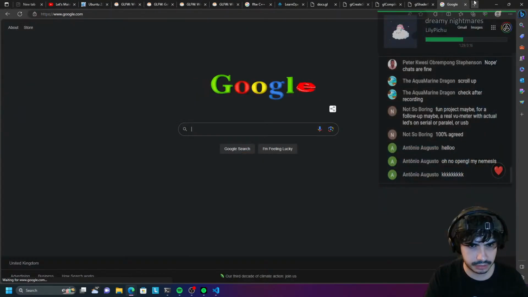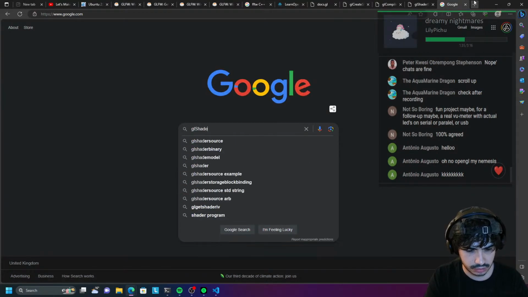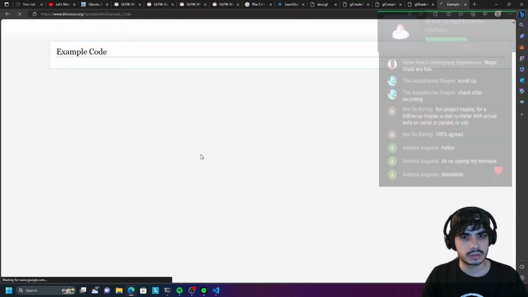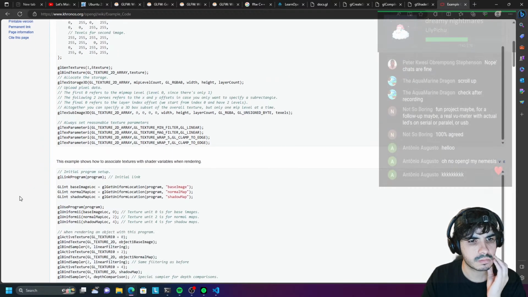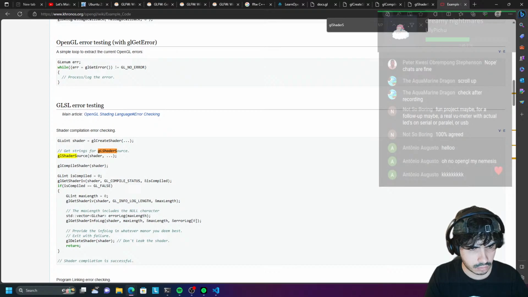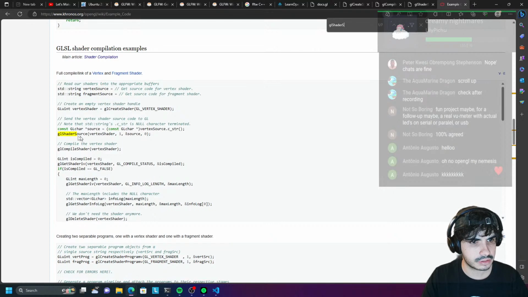Now let's see how people are doing it online, because I can't be bothered working it out. Shader GLF. I love this example. What is source? Source is a GL char. Okay, it's casting the C string to a const.